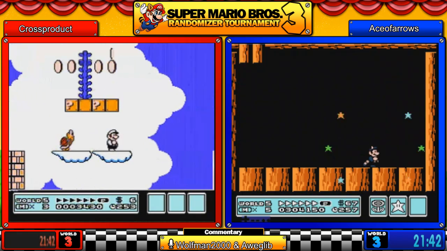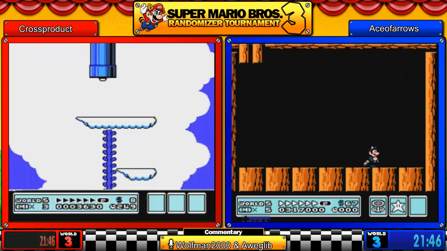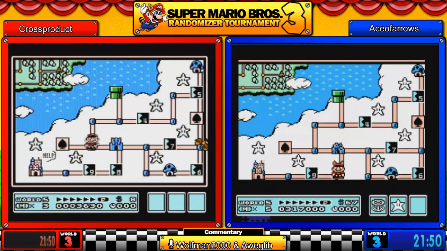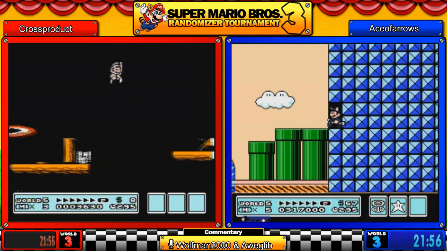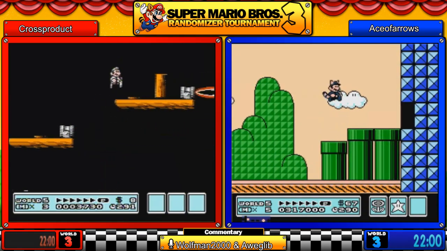And once again, Boom Boom knocked out. Crossproduct about to enter the sky. What will he choose? Looks like he's gonna go straight for the fortress there. Oh, the other bypass level, or as I like to call it, warp way, or wrong warp way, I guess.